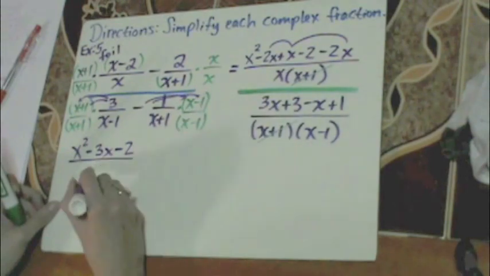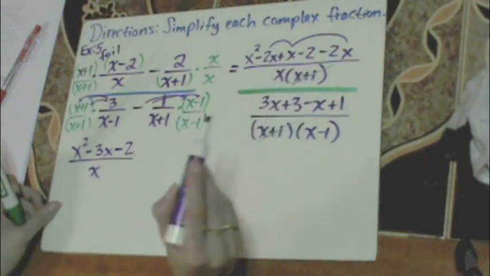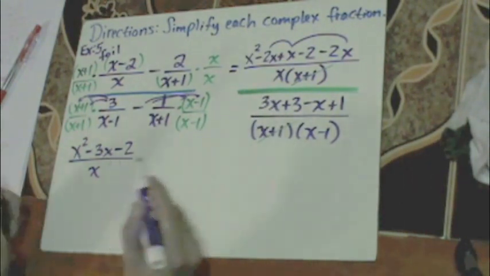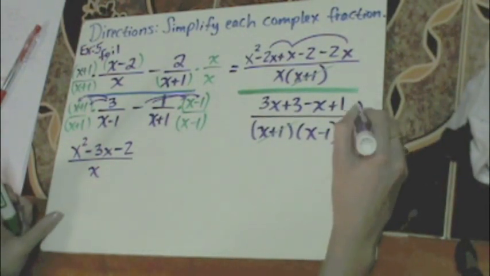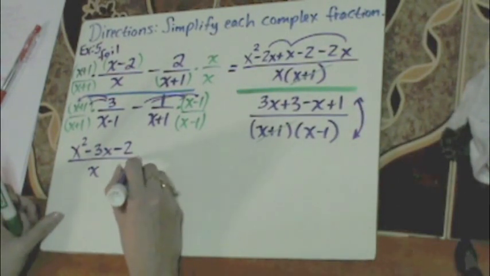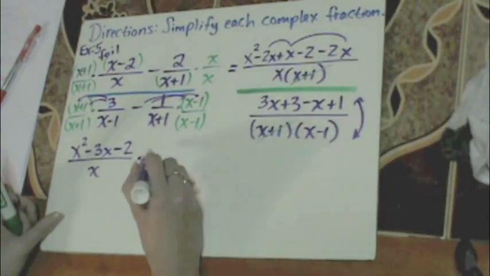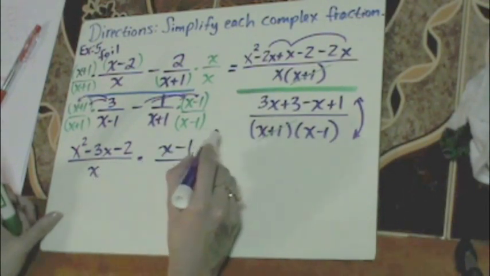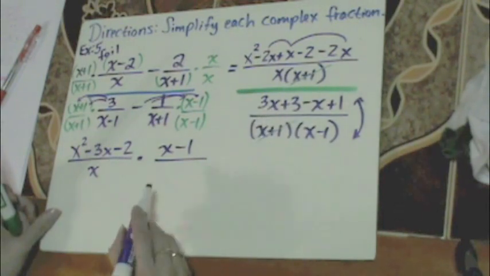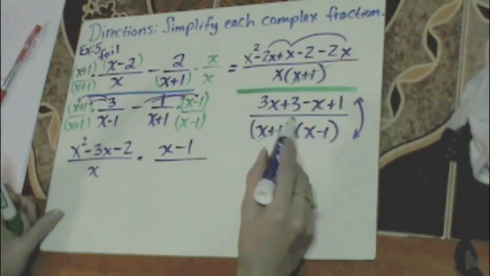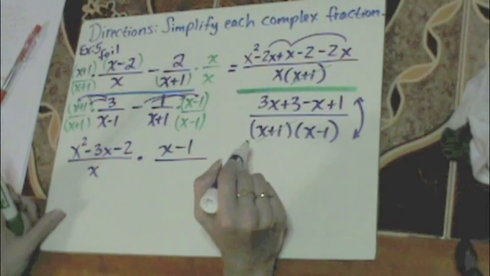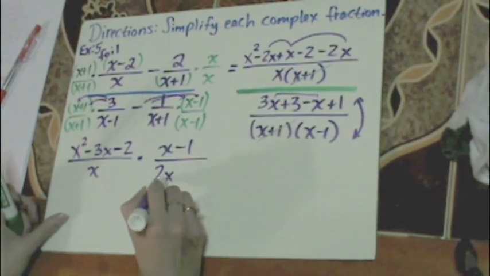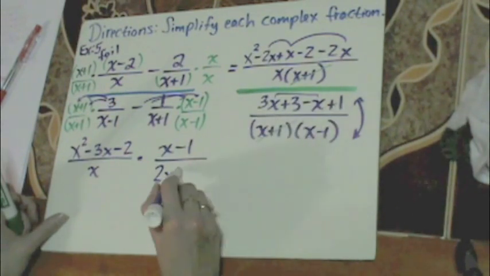Divided by x, because you saw the shortcut right here, that x plus 1. If you don't see that when you multiply by the reciprocal, that's what you'll see there. We're going to multiply by the reciprocal here. So this is going to just be x minus 1 on top, because you can see if that was x plus 1 here, x plus 1 here, they would cancel out. So that's why that's a nice little feature there. And then let's combine like terms here. So I've got 3x minus x, that's going to give me a 2x, and then 3 plus 1 is 4.